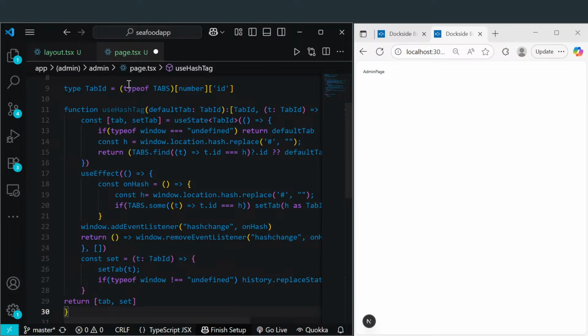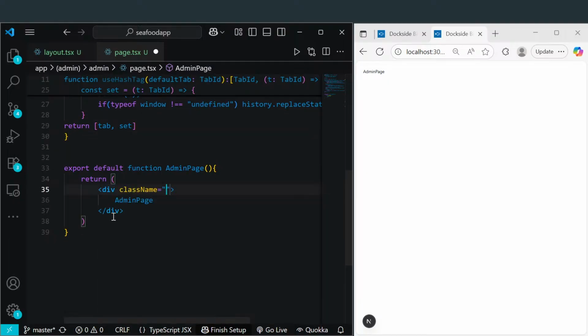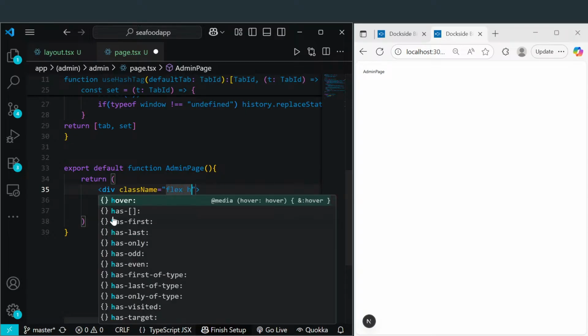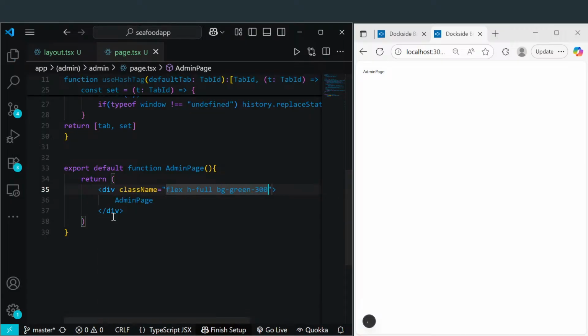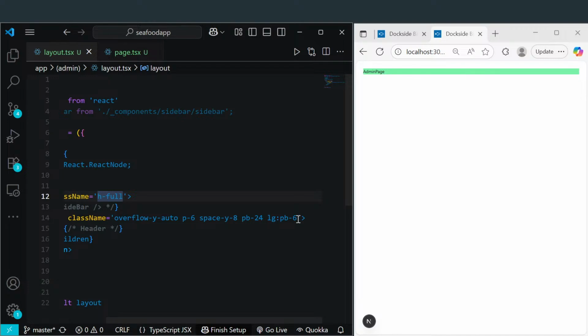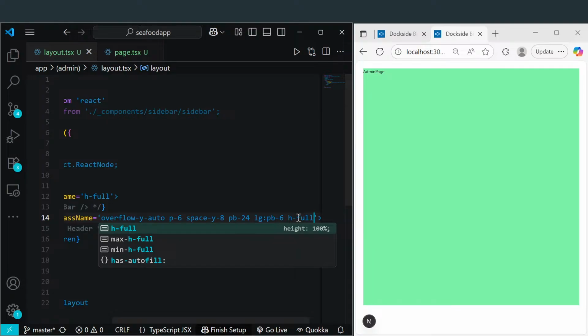I'll just set it to the side right here for right now. So inside of the return statement, we'll give this a class name of flex. Set the height to full, background to green, padding. Yeah, I didn't set this height full. Yeah, we got padding, and I'm assuming this is medium. That's why it's a, yeah, that's right.